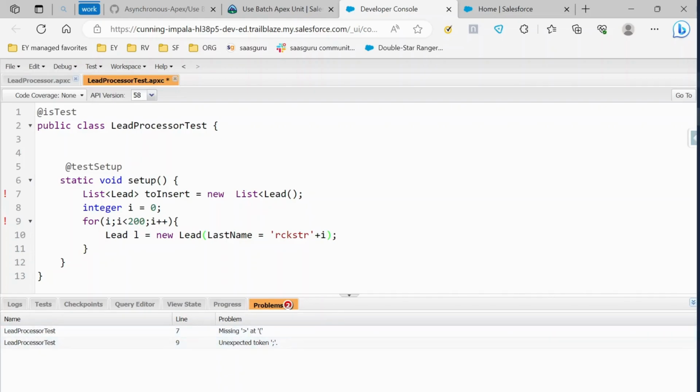Right? Is there any problem? Missing greater than sign.